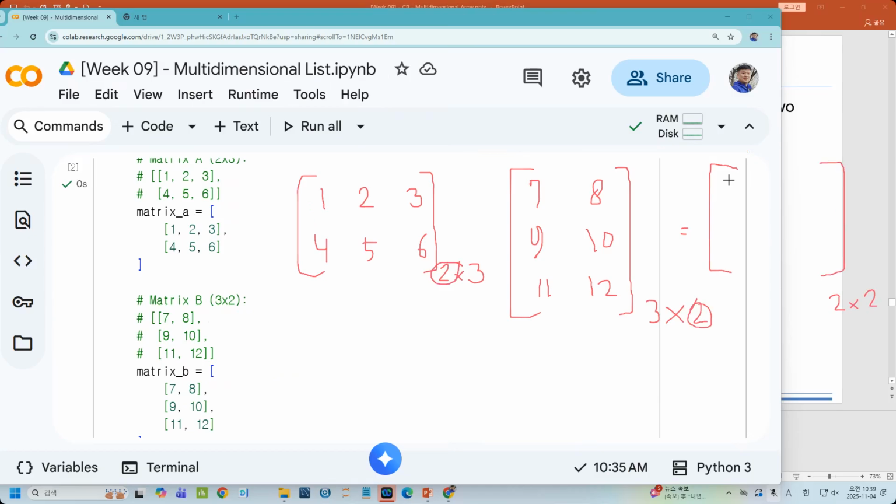Now, what is the value of this one? In the matrix multiplication, the value of this one will be 1 multiplied by 7, plus 2 multiplied by 9, plus 3 multiplied by 11.